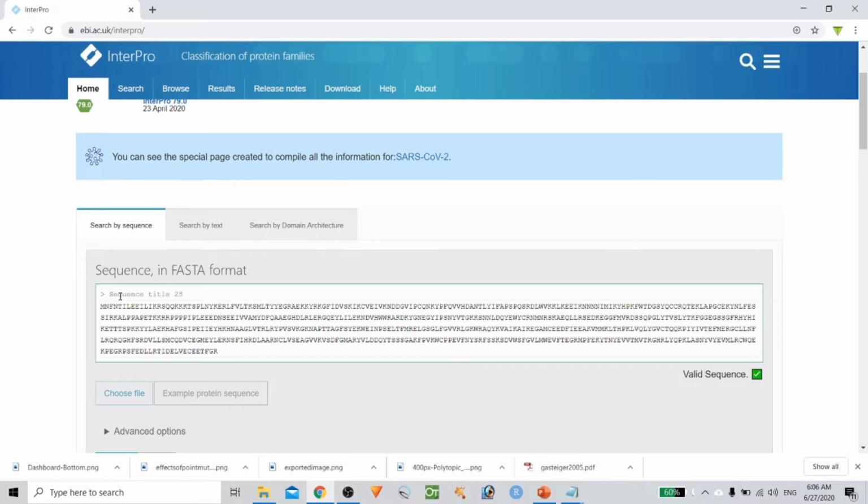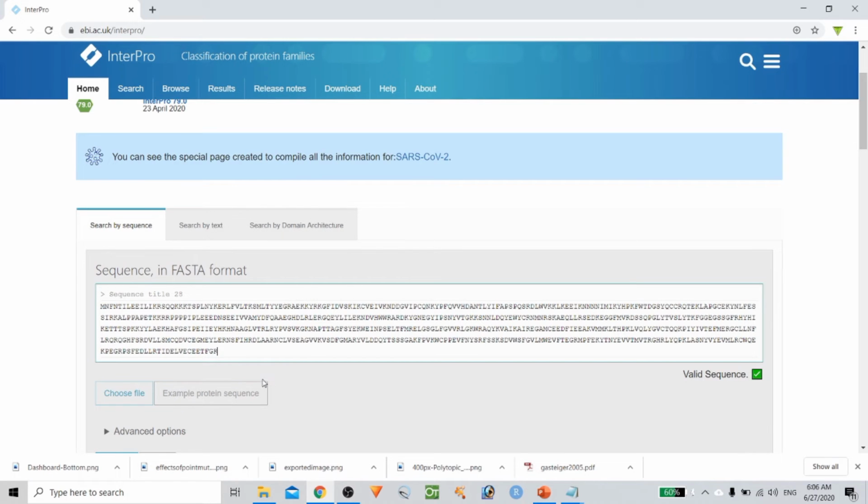Why? It uses predictive models known as signatures. These signatures are provided by the different databases that make up the InterPro consortium. This is very unique compared to other databases like Pfam and SMART, because it is a combination of various databases. It's not one particular database. It consists of nearly 14 databases in InterPro. That's why we always prefer to use InterPro, even in our research, if you want to work on the domain part.